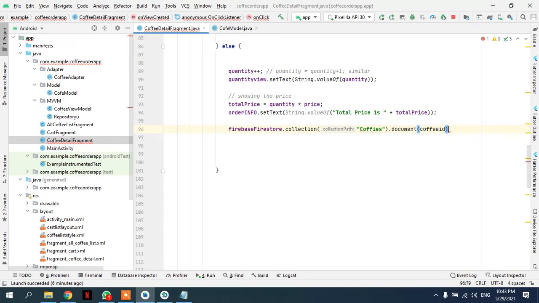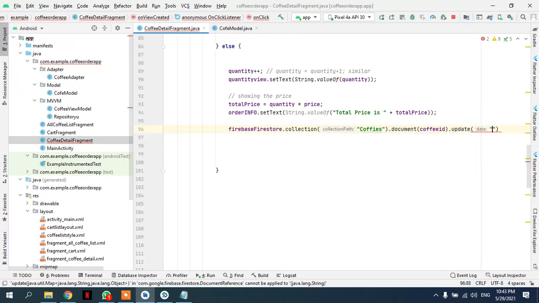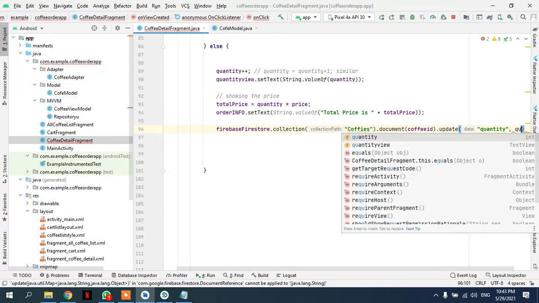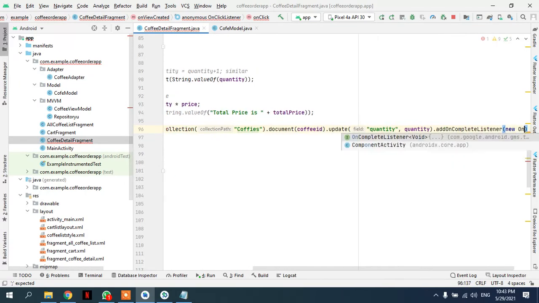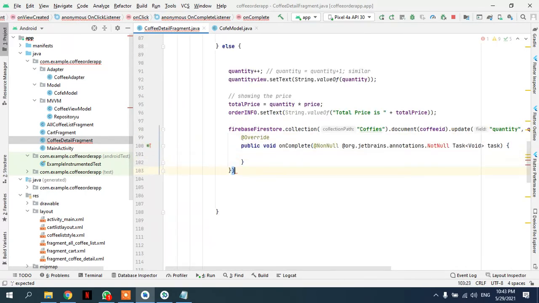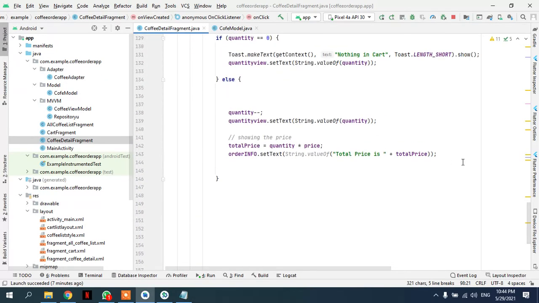So we have this coffee ID, and now the field that we want to update is quantity. Add on complete listener. Okay. So let's just do the same step below here, and now I'll show you what just happened.